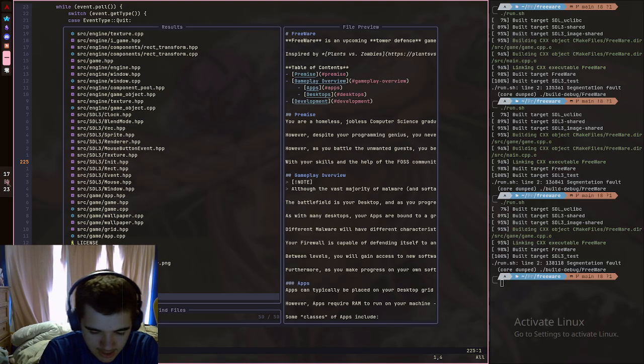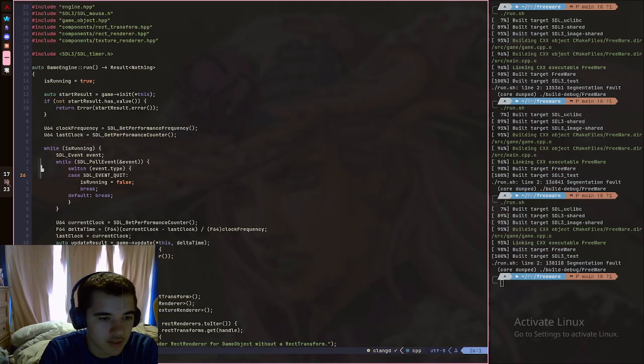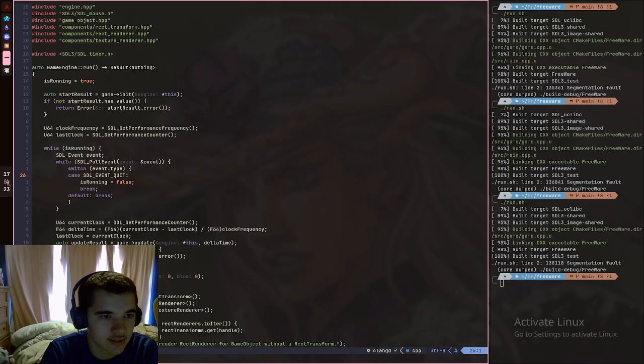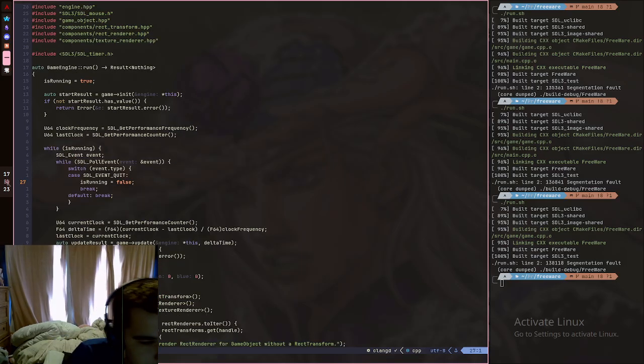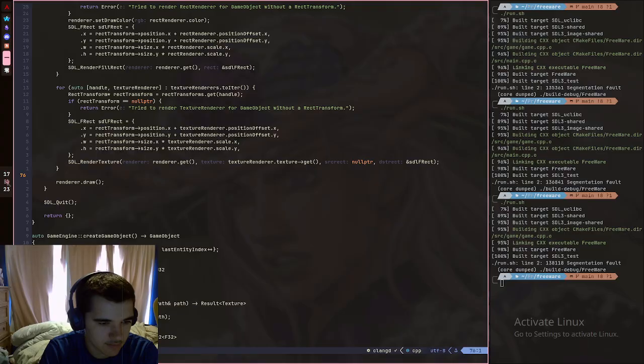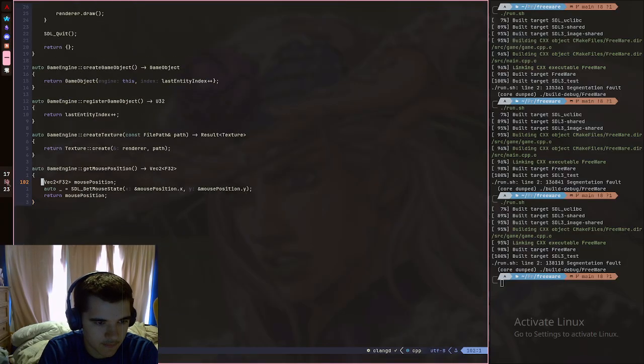If I go to my engine, here I have my event types. How am I getting the mouse position? SDL get mouse state. Okay. Right, and that can also give you what's being clicked.